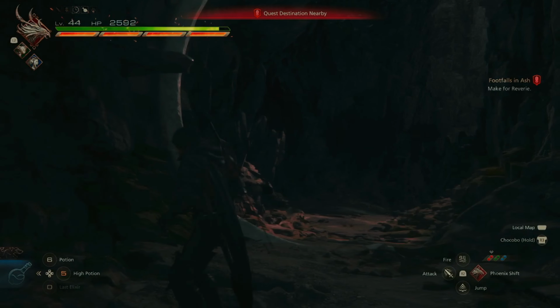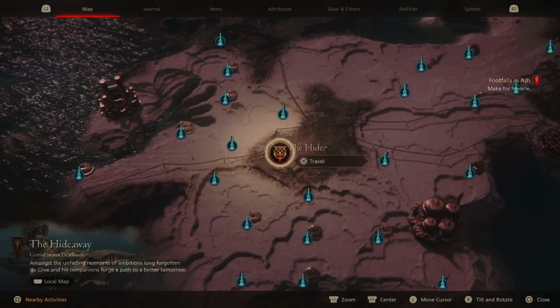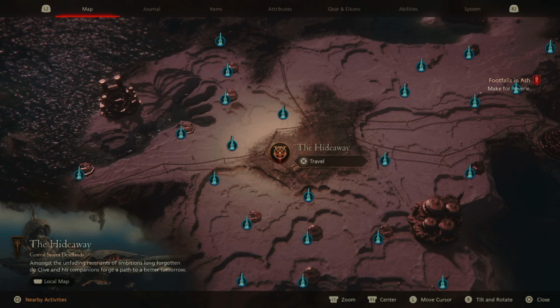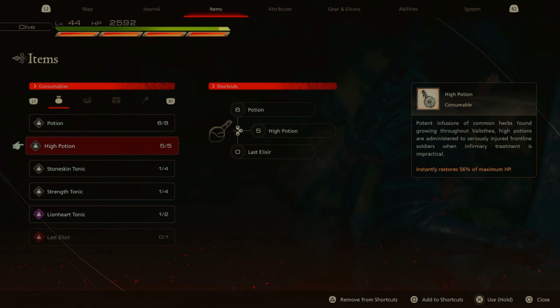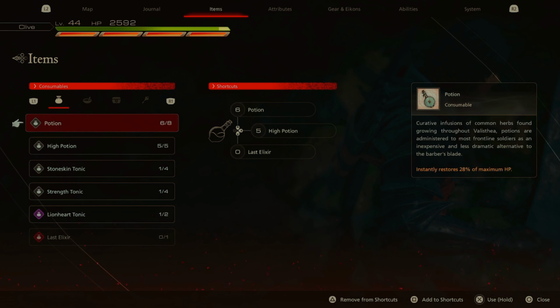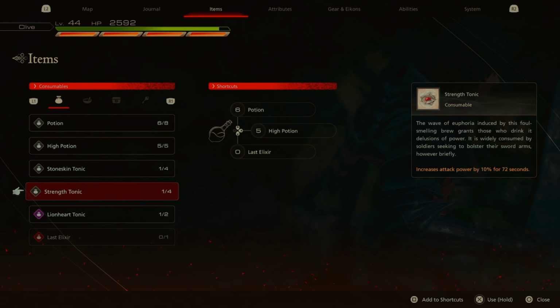All right. So let me check the world map really quick. I'm not seeing any side quests. Not seeing anything in there. So let's see really quick. Oh, you know what we can do? Let's do... Well, I mean, we don't really use items anyway, but... I guess we'll put it there.